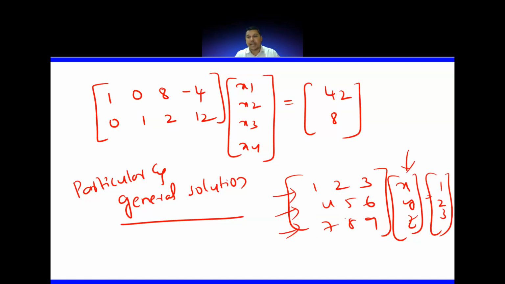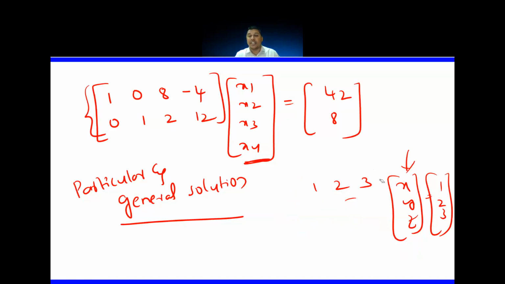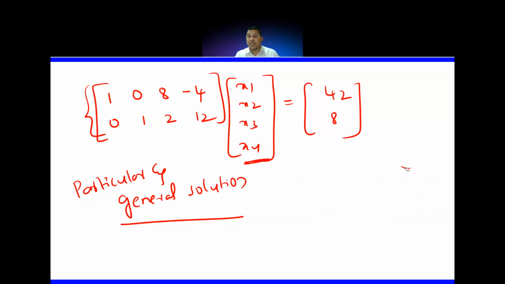But sometimes the number of unknowns, or the number of weights which I have to find out, is more, but the number of data set I have is less, like this, only 2 records. In this case, you cannot represent the solution. You cannot find out a regression model. Why? Because the data is not enough. But you can give a particular and general solution. It's a combination. Don't see it as two different things. There is no particular solution alone, there is no general solution alone.